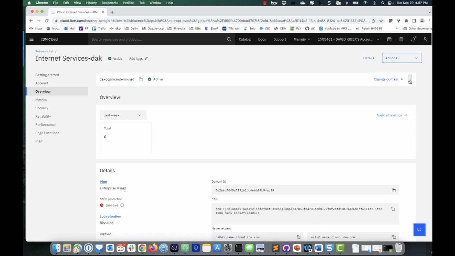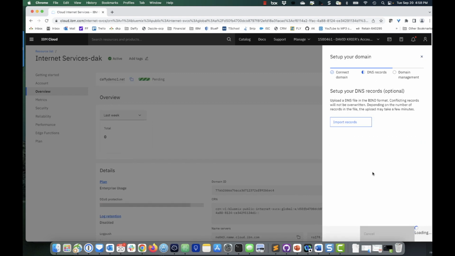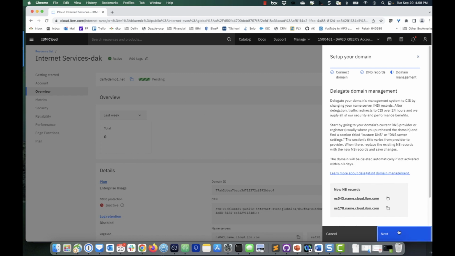The CIS Internet Service can manage multiple domains. As you can see, I already have a domain associated, so I'll be adding a new domain to my service. You will need to make sure that you provide the exact name of your domain when adding it to this service. During the setup process, you'll be presented with name servers that have been assigned to your CIS instance. Take note of these name servers. We will need them in the next step.